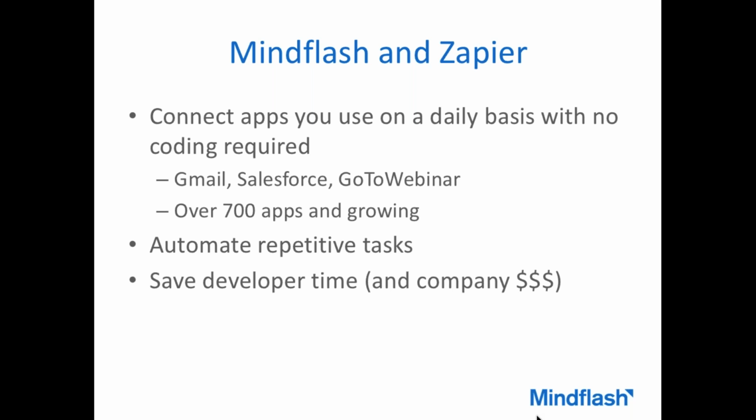The problem, though, is that while these apps are helping us with our business, they're oftentimes not connected with one another. So whenever we need to share information across apps, it tends to be time-consuming and repetitive to do. Usually not that big of a deal if you're only sharing information across apps every now and then. But if you're like some of the customers that I've worked with who are training thousands of people, even a small manual task can quickly become something that's very time-consuming and even increase the chance that there might be a mistake made or something is overlooked when you're sharing data across those apps.